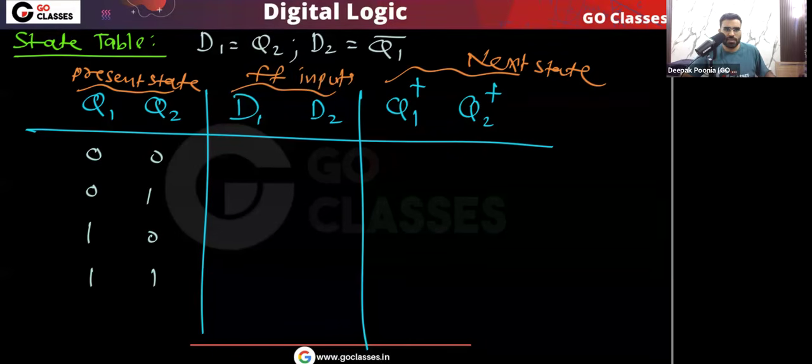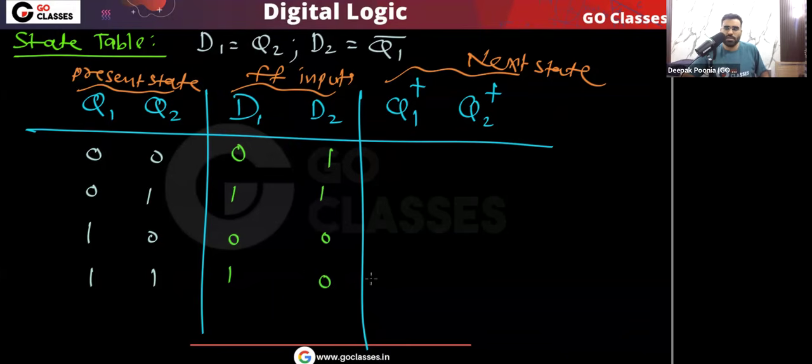Okay, so now let's see here. First, these are the possible present states. Now, for each possible present state, we will find the next state. First we will find the flip flop inputs. You can see D1 equals Q2. Remember, this D1 column will be the same as this Q2 column, so as it is you can write it, because D1 is same as Q2. Next, you can see D2 is Q1 bar. This D2 column will be Q1 bar, so I can say it will be 1100.